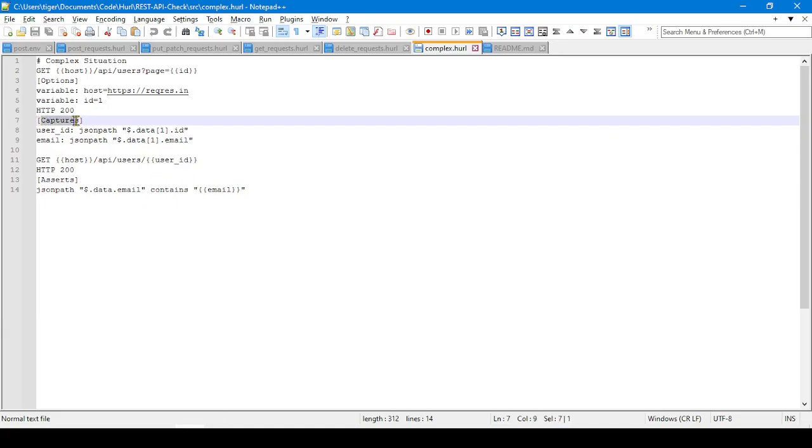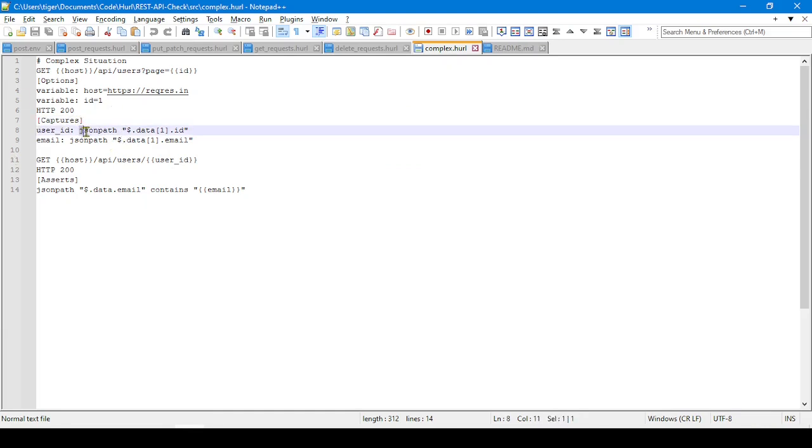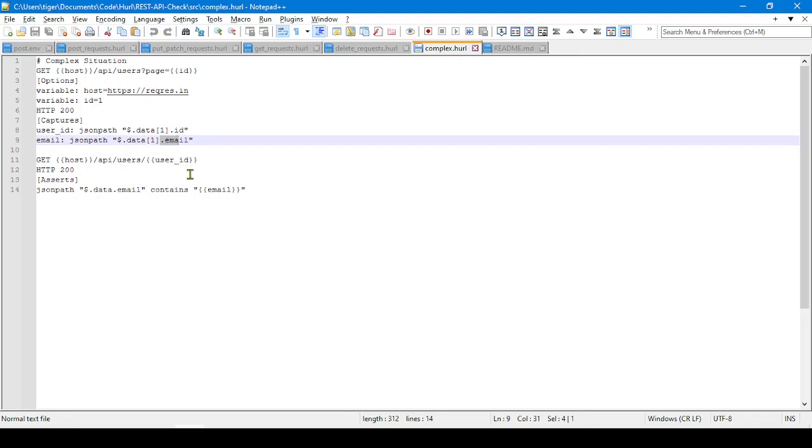See, capture simply means we are taking values from the response body. Now we use the same style as an assertion. See, $.data[1]. Data is an array, remember, starting at count 0. So this is the second element, the ID and then the email.